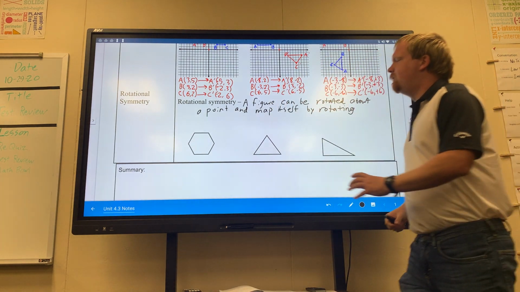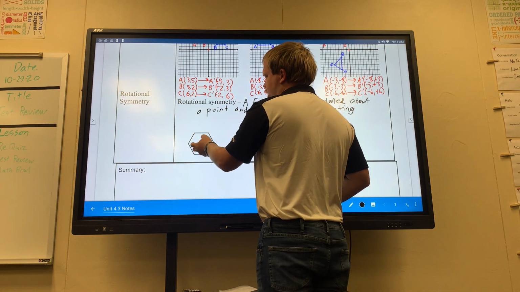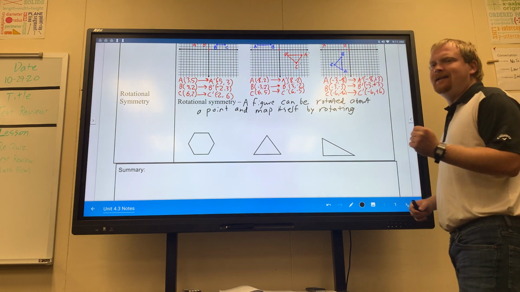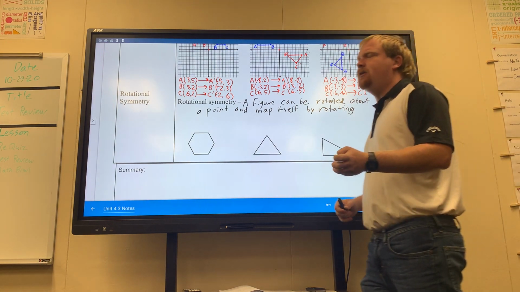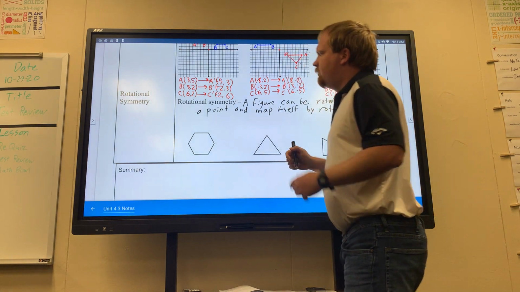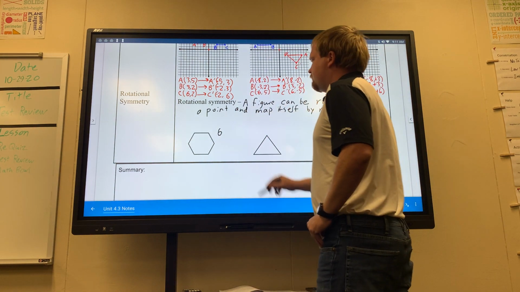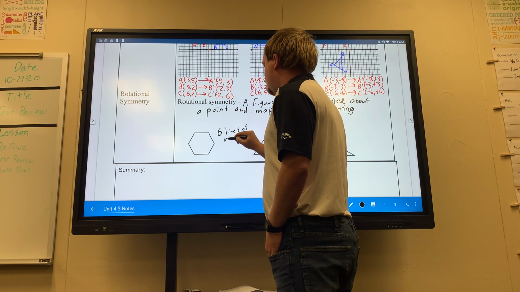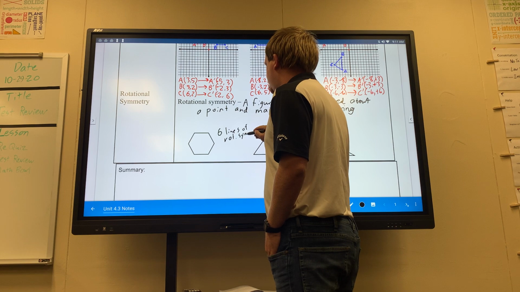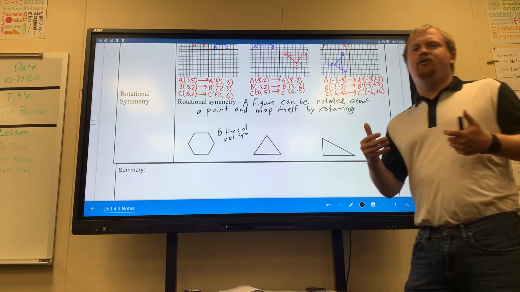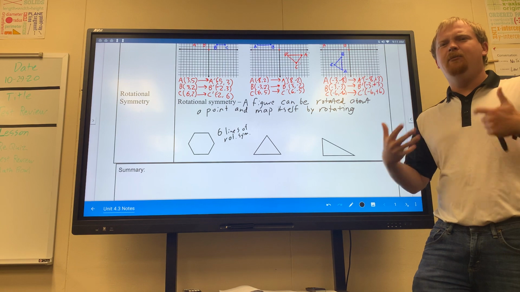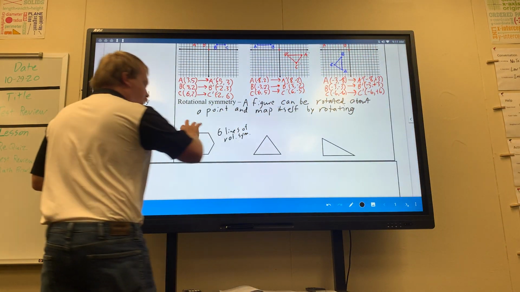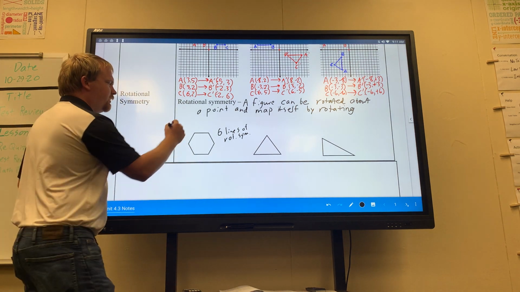Now, if I were to rotate this figure right here, I would say about 6 times. At least 6 different times it will rotate itself evenly. So there are 6 lines of rotational symmetry. Now, we also want to know the degree of those rotations. Like by what degree are they rotating? Well, it's pretty simple. One full rotation is 360 degrees.